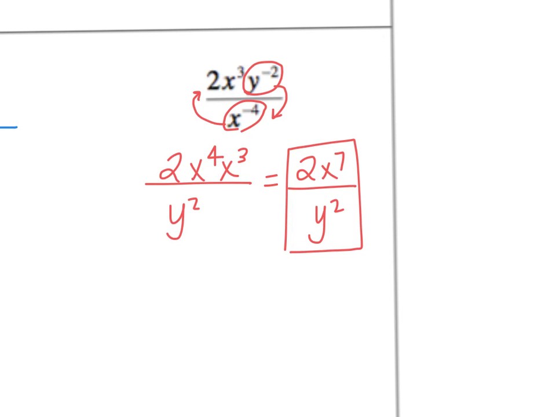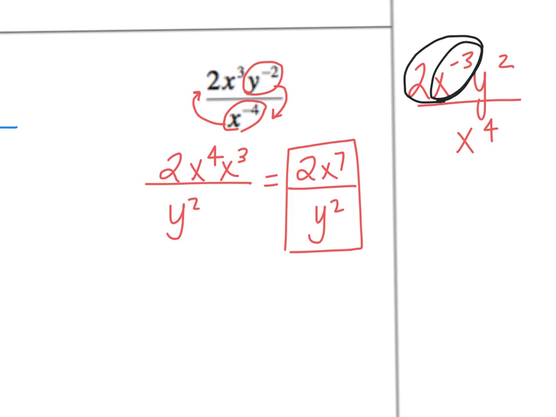Okay. Now, I'm going to do a side note here and do another one. If I did this, 2x to the negative 3rd, y to the 2nd, over x to the 4th. Okay. Here's where kids mess up again. Kids want to take both of those things. You can't take both of them. Why? Because the 2 is completely separate from the x to the 3rd. Just like the x to the 3rd is separate from y to the 2nd, that's why 2 is separate from x to the 3rd.